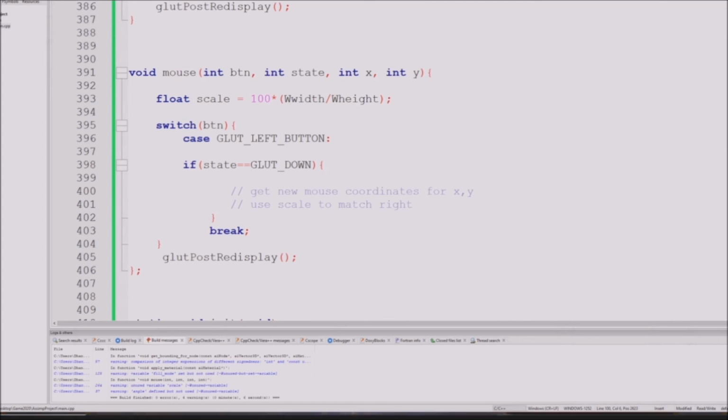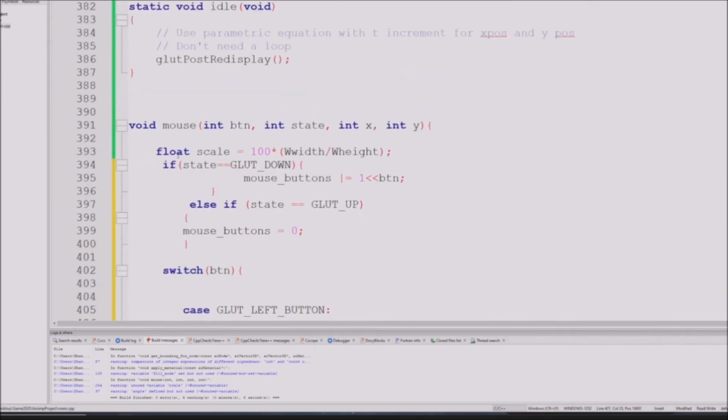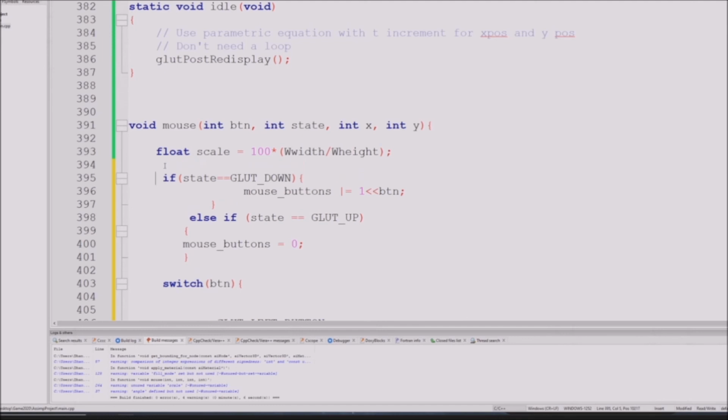Once you're doing this part, let's take care of it from here. Okay, so let me paste it here. What I'm doing here is getting the scale size, and this is something I'm doing locally in this program only.